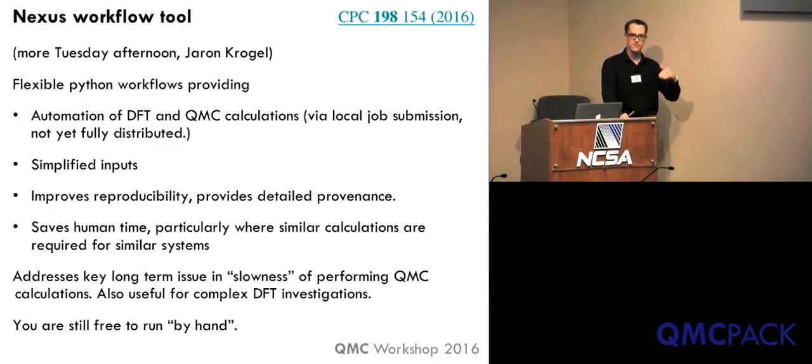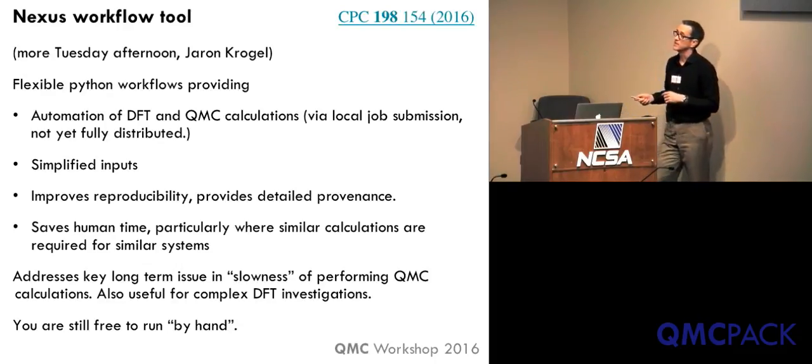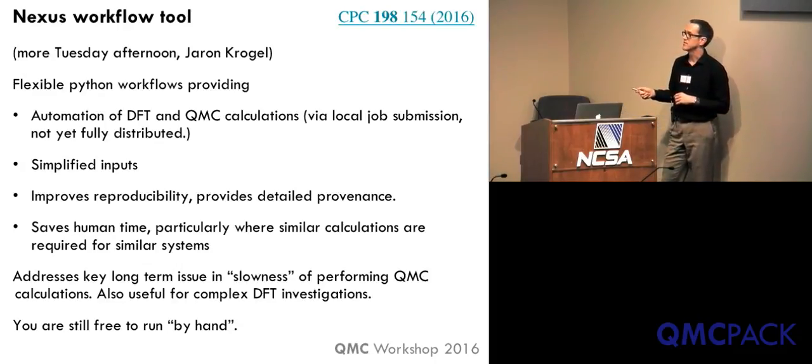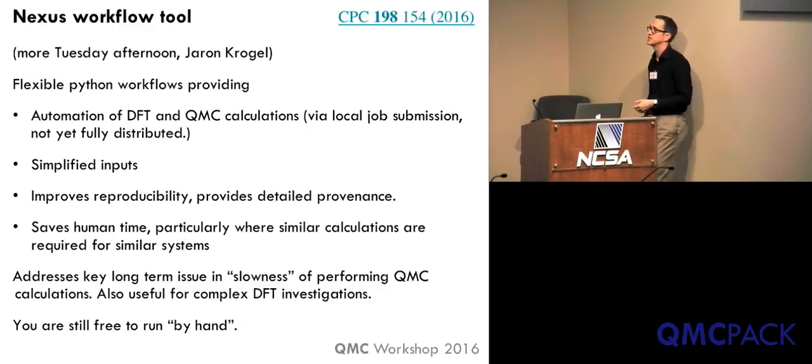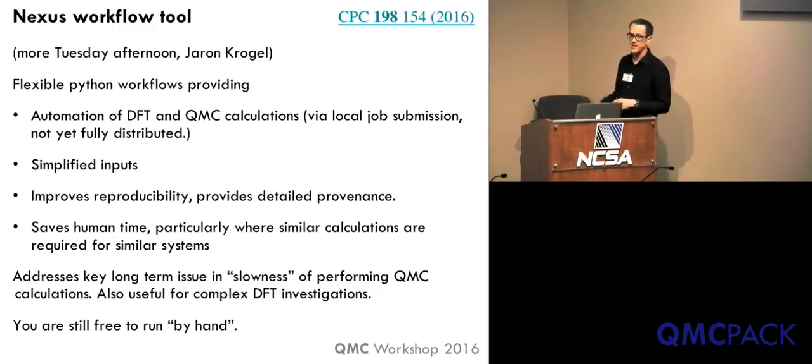And if you have a few different steps for each molecule, suddenly you're doing 100 calculations and you've got to copy files, and you want to get out at the weekend, and you can make a mistake very, very easily there. This lets you avoid it. So one other thing this really addresses is this slowness, this hands-on requirement for running QMC calculations. You can also, of course, do DFT calculations this way or any other, and there are other workflow developments.